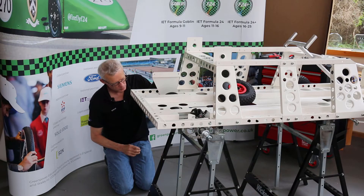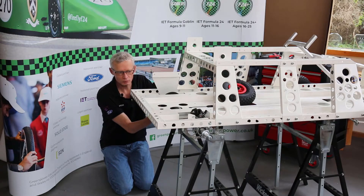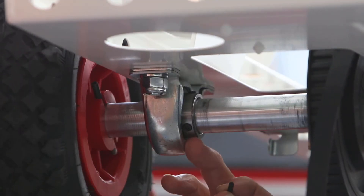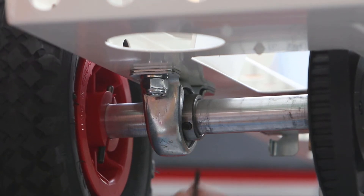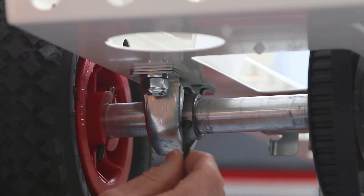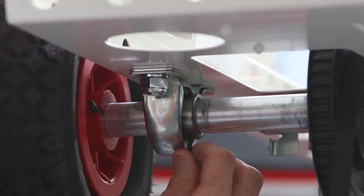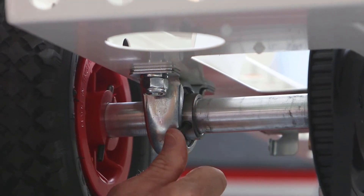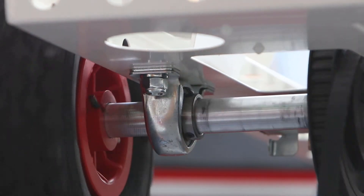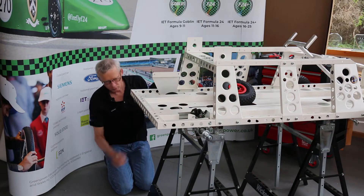We need to do this on both sides but do it one at a time. On the axle bearing we have two grub screws — one here, and if I rotate the axle the second one comes around. With the little allen key supplied with those grub screws, you just need to tighten those up. Put the short end of the allen key in the hole and use the longer end to tighten. It wants to be quite tight. That's that one done and now the axle can't move side to side.